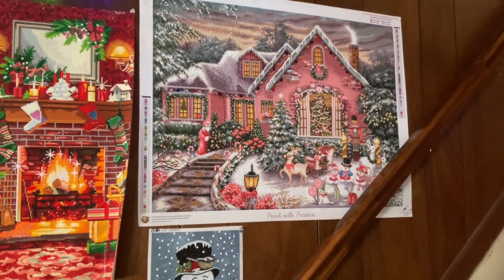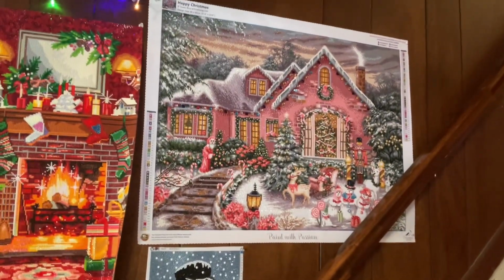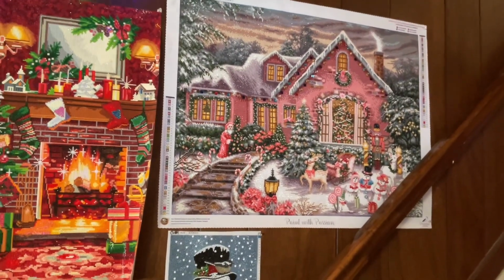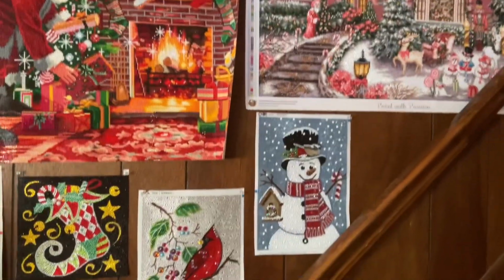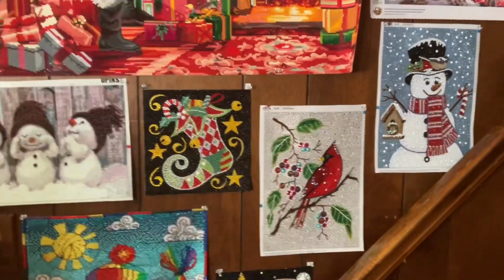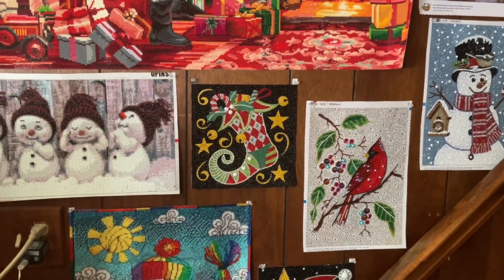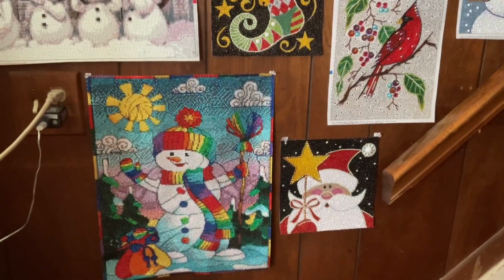I was a little worried about that because, you know, I used to call it the pink Christmas house. And when I got the drills, I was like, ooh, these are really dark. But no, it is actually pink and purpley, and it is very beautiful. So we also have down here my favorite bubble rounds. So we have the snowman, a cardinal, kind of like a Christmas jester boot. And we also have down there Santa in the bubble round.